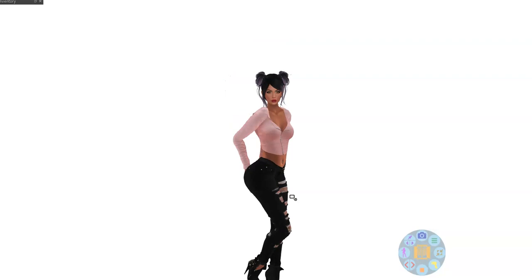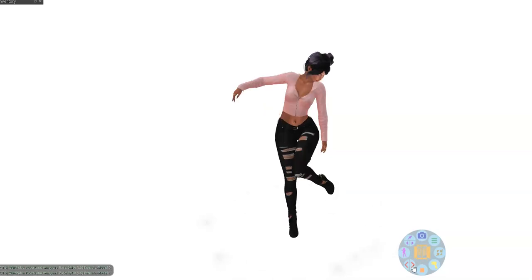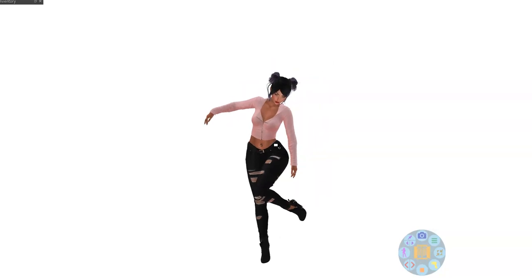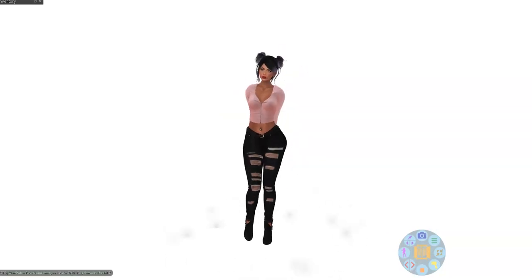Alright, let's see what poses we have. This arrow should go through the poses — when I click on it, there's the next pose. That's kind of cute. That's a cute one. What's this one? Is there something stuck on my shoe? Did I break my heel? I don't know that I'll be using that one. That would make me mad. Let's continue. That's kind of cute — you can see the whole outfit, as long as there's nothing going on with my hands.